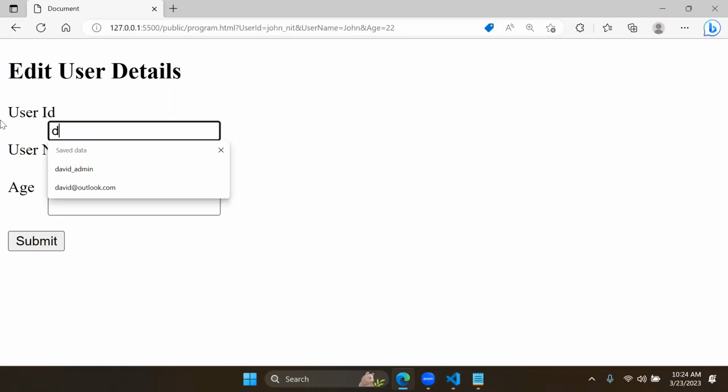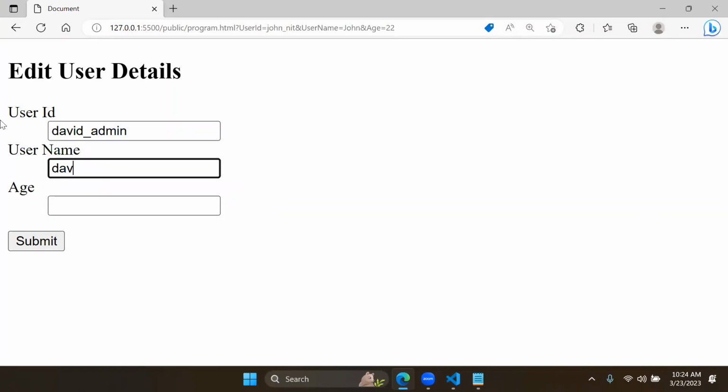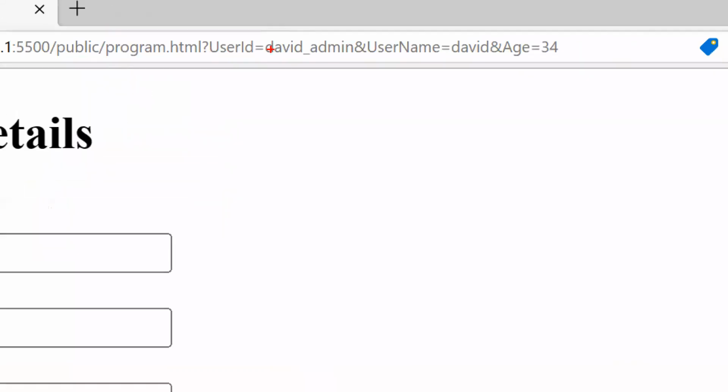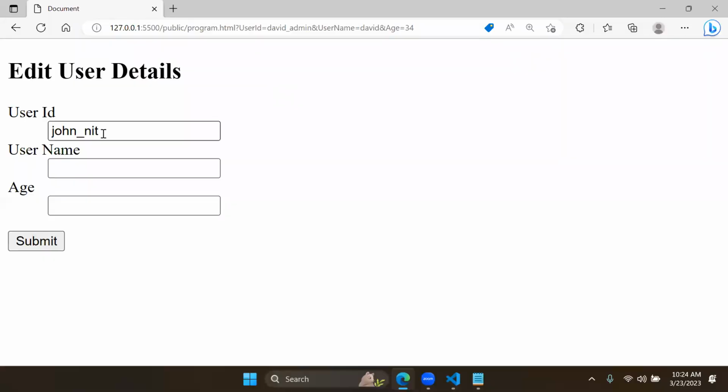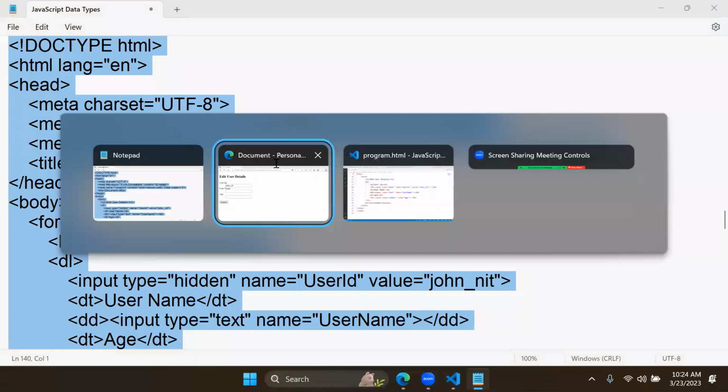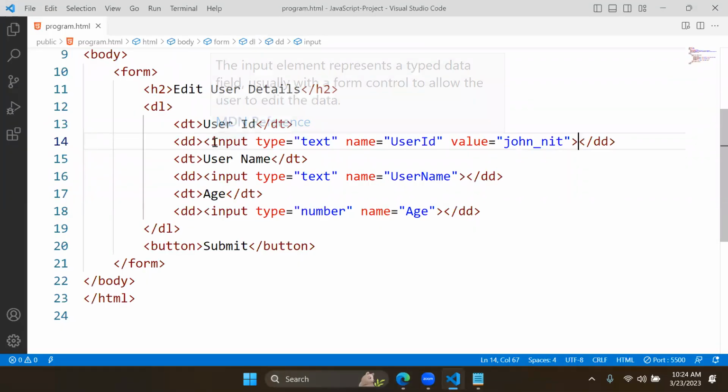Suppose user ID is some David, admin something. So name is David and age is some age. And okay, submit. You can see it is submitting that. I don't want to submit that user ID. Then actually so many techniques are there. Instead of keeping it as an input type, here you can keep it as a label.